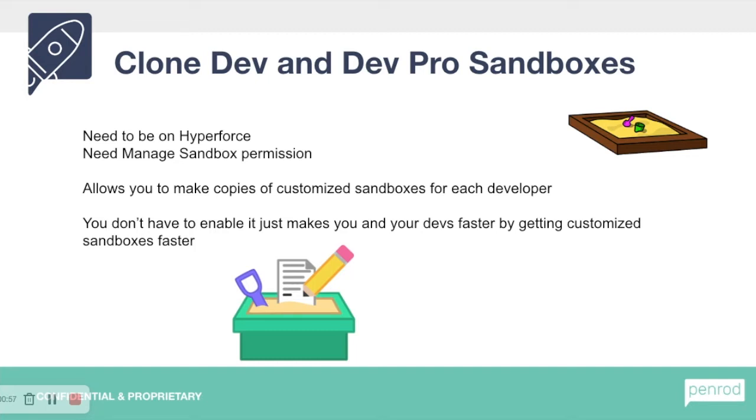And what you can do for that is that when you create a sandbox and you make some configurations there, you can clone that particular sandbox of the same type. So if you have a dev sandbox, you can clone a dev. If you have a dev pro, you can clone a dev pro. And it's going to be all the same configurations that you have in there, and be able to send that off to another developer to continue working on additional work. That way the previous one can still work on stuff that they were working on before in the other sandbox. It's kind of some cool functionality that gives us a little more flexibility in our development lifecycle.